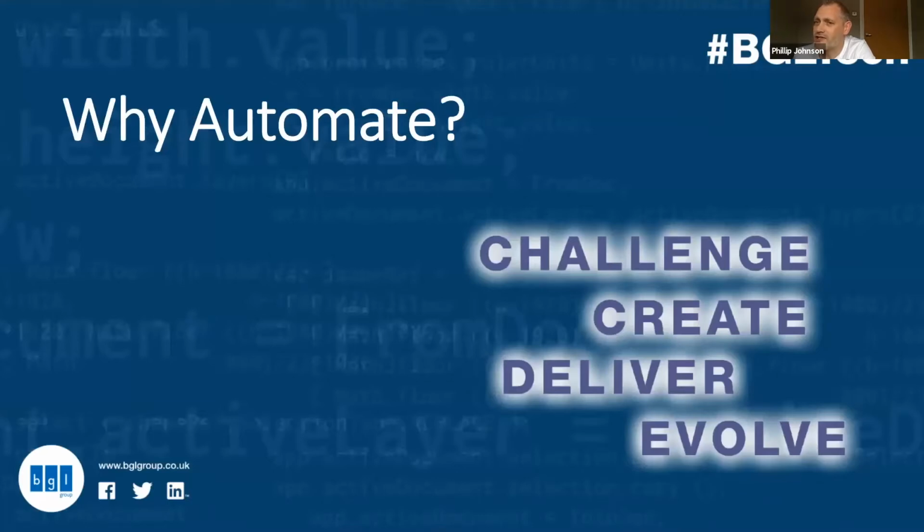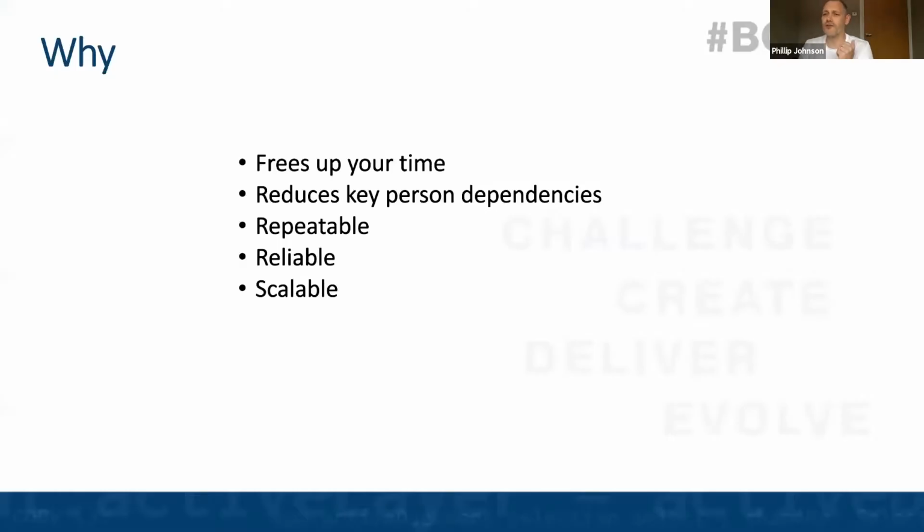So if we get started, why would you want to automate something? The big point, and I guess the reason why most people want to automate something, is it frees up time. It can free up your own time if there's something that you're doing that's repetitive or you're constantly being asked for the same thing. It can free up your own time.